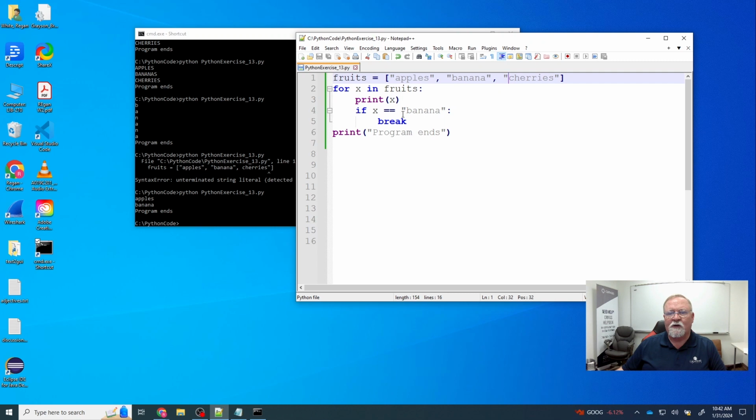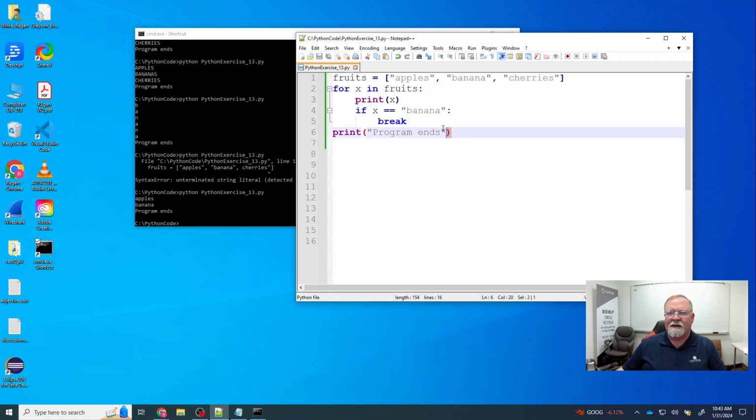We finish out the loop at that point. We don't go on and finish out cherries. We end the loop, and we go on to our next line of code, which in this case is the program ends statement. So essentially we can do the same thing with a for loop as far as continue and if that we could do.